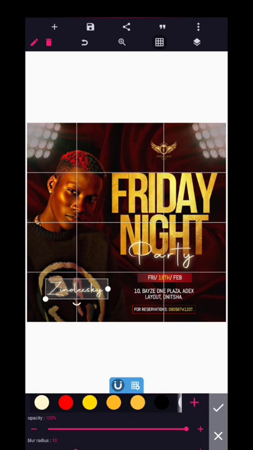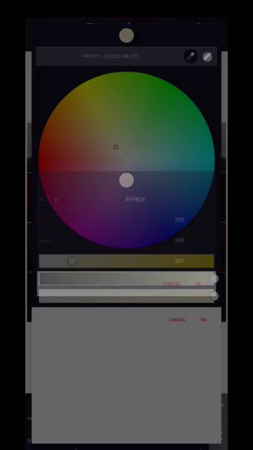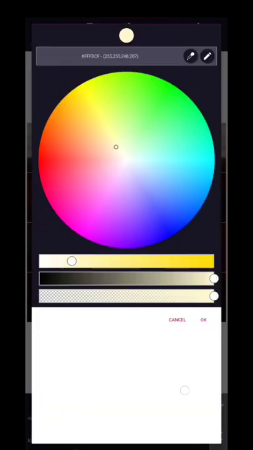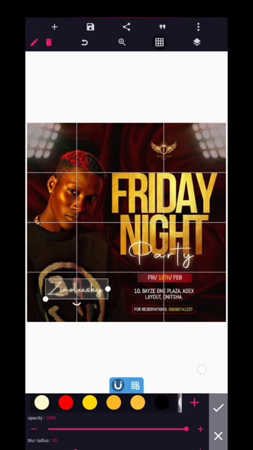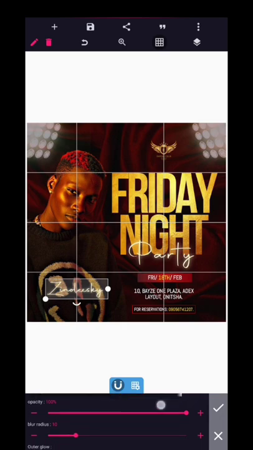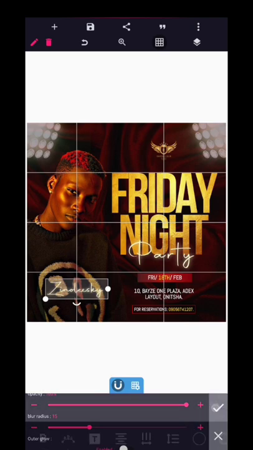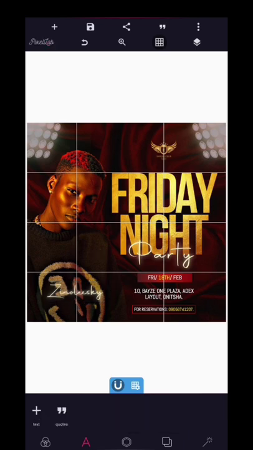Activate it, the same color. Okay. Make the blur radius 15. So with this, we are done with the main design.